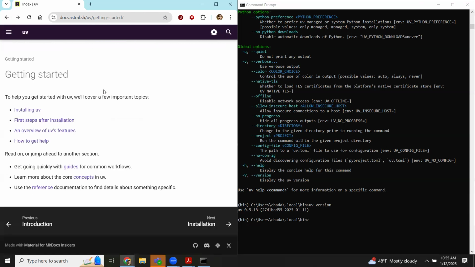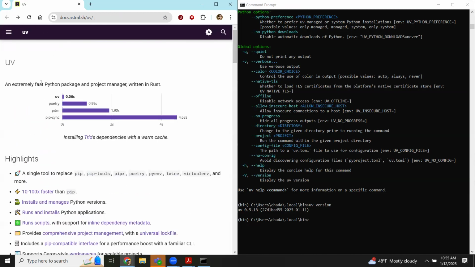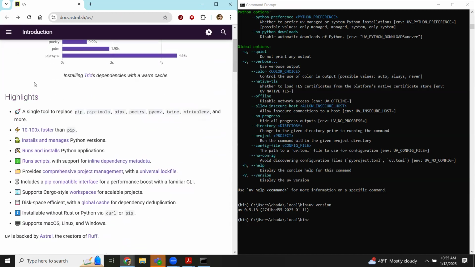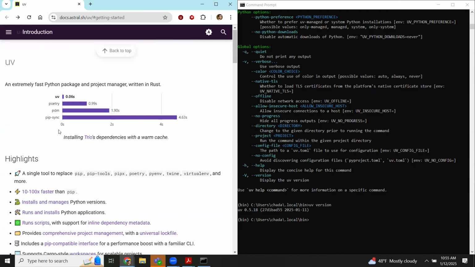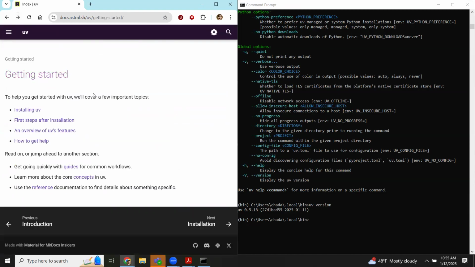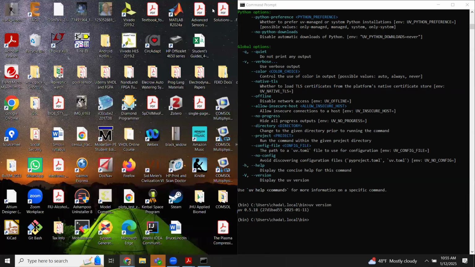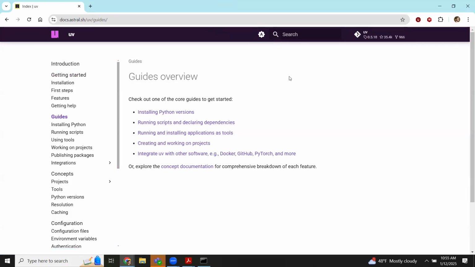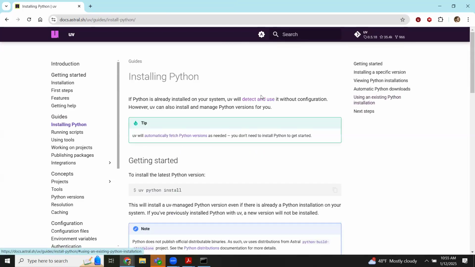The next part of part four is to go to the guides. Here we'll go to guides, and we have installing Python.